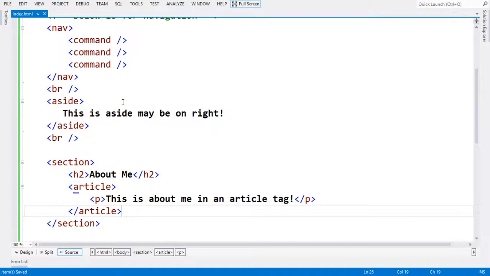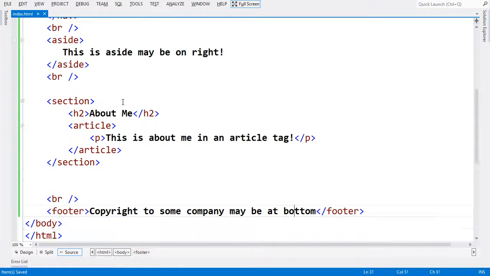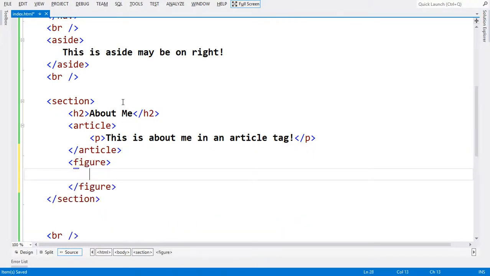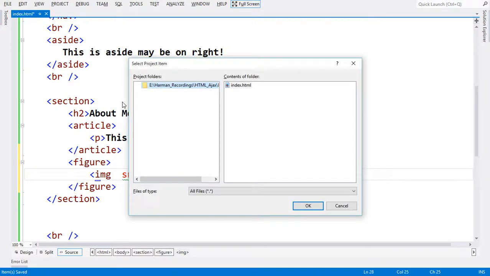After, let's say, the article is done, maybe I wish to specify some content like an image also. So specifically for presenting an image, the suggestion again is let's not have the img tag directly. The suggestion is that inside the figure you can have this img tag. You can specify source equal to, and you can pick up the URL.